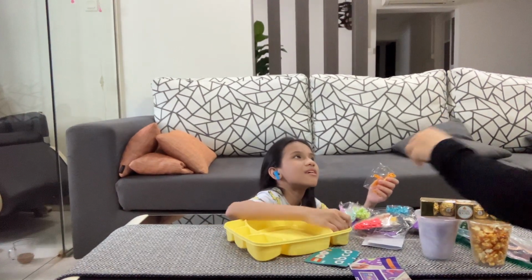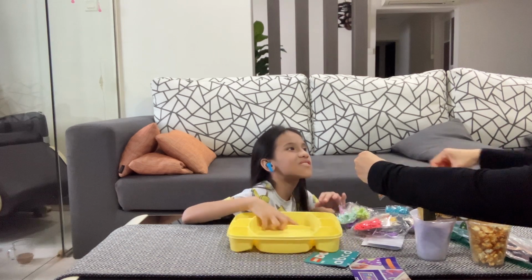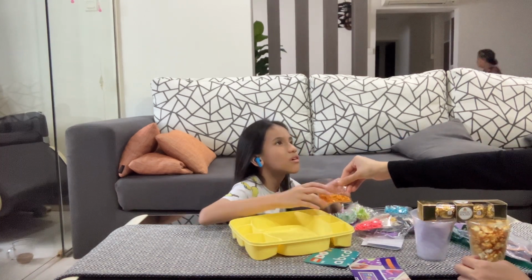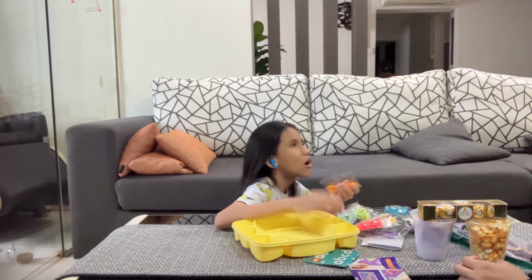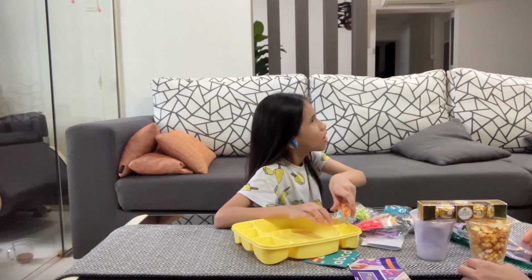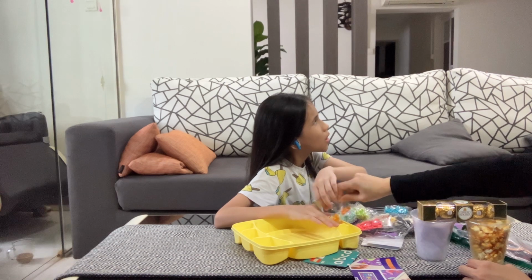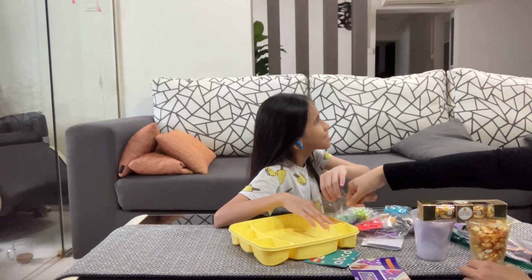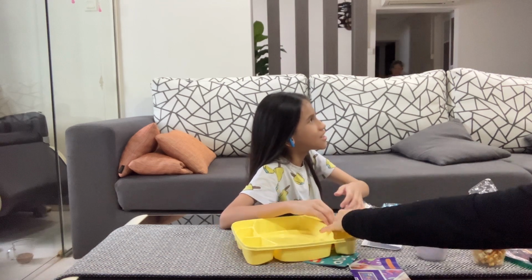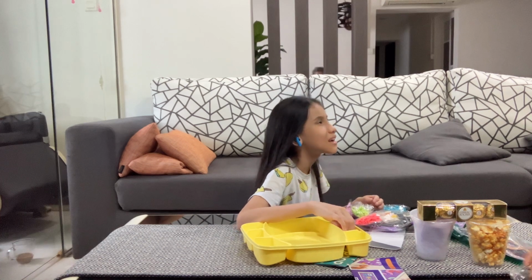Okay guys, so there are 1, 2, 3, 4, 5, 6 slots. How many slots are there? I cut open only one. Put inside the slot. Any slot, any random slot. A bit more. Where are the fallen ones? Can you find the fallen ones? Okay, here. So you open one color already. On to the next color.